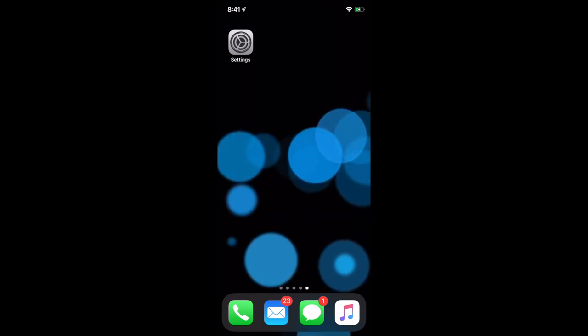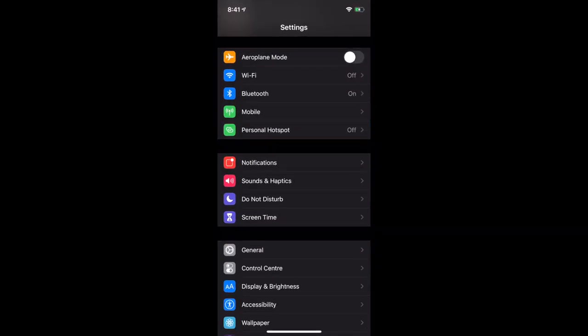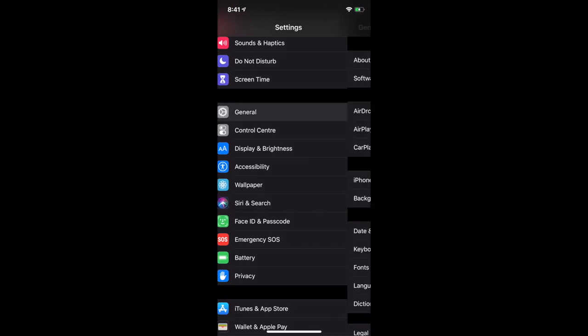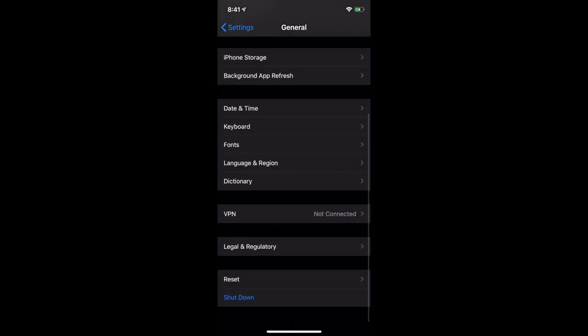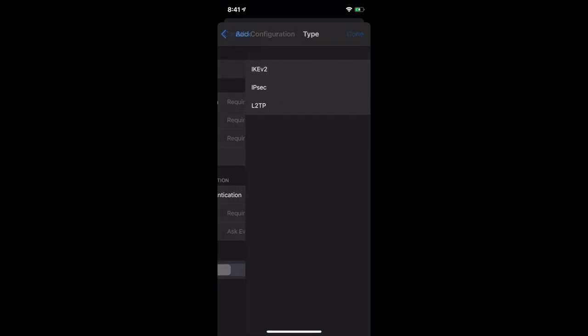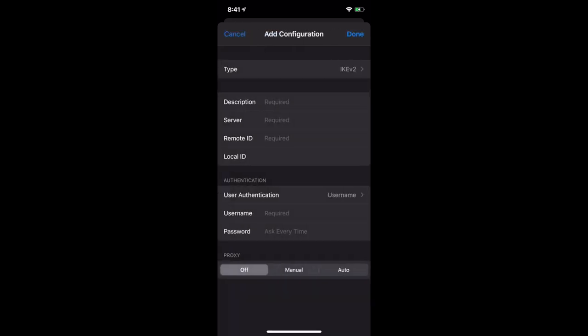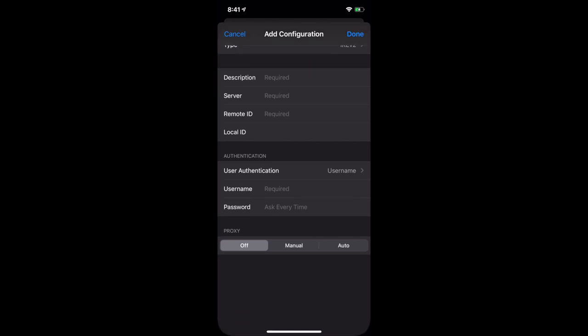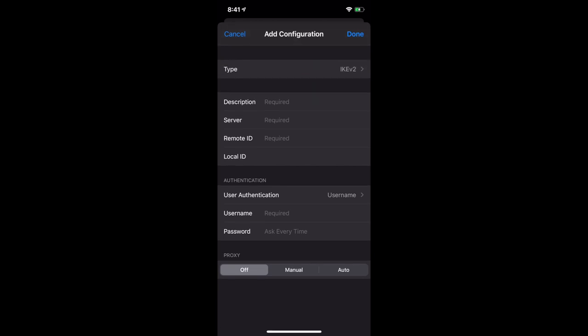Once you have a VPN account created, you can establish a VPN connection by going into settings on your phone, scrolling down to general, down to the very bottom, and you'll see VPN listed in there. From within here, you want to add a VPN configuration. It's going to ask you for some information, and what sort of VPN you want to be using. The options and settings you set up to create your VPN will be different, and are generally provided to you by your VPN provider.